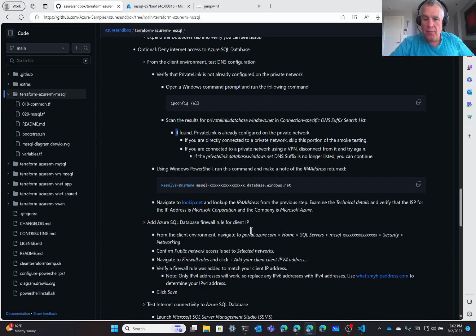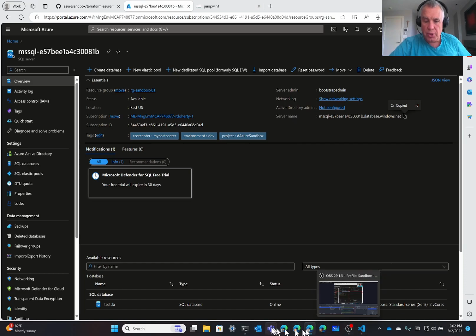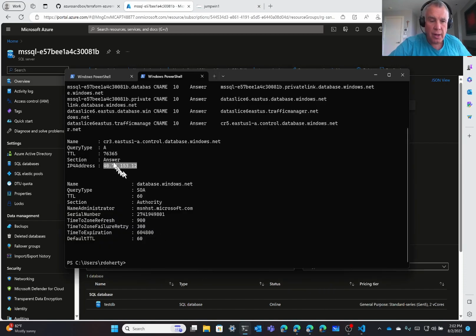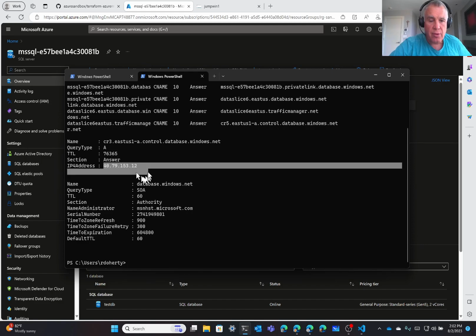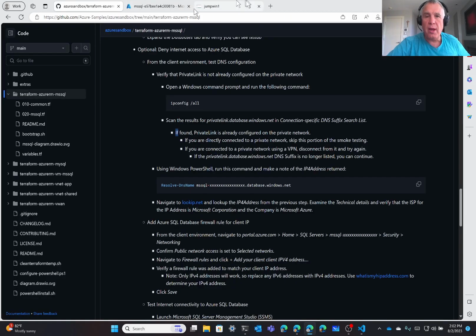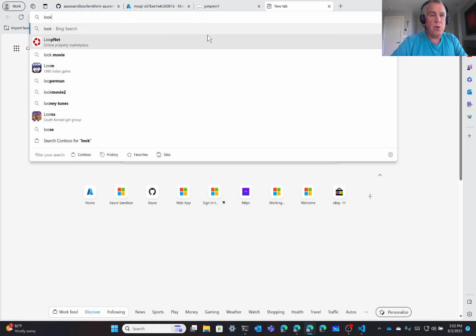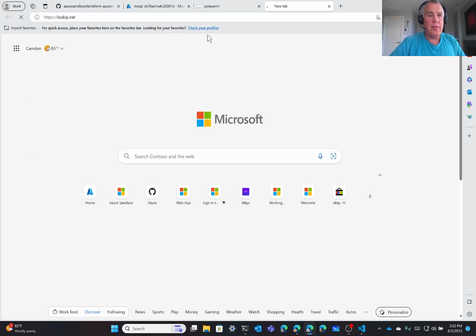So if I go pull my IPv4 address, or we're going to do a lookup IP on that IP address that we just returned from PowerShell. So here's this IP address. Copy that. I'm going to use this website lookupip.net. So what can we find out about that IP address?